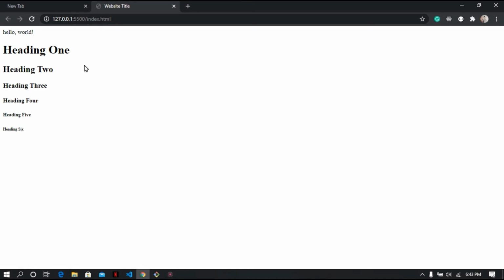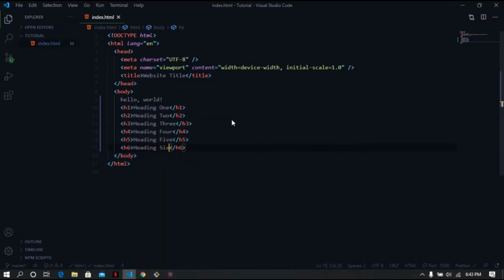So I think you already know what's happening here. It's pretty easy to understand, it's not that tough. Whenever you are trying to add some headings, make sure you are using this H1, H2 tag. Maybe you have a blog website and you want to give it a title, you can go with H1 or H2, and maybe you have a smaller text in the footer section, which we will explore later. You can use H6, H5. So the choice is up to you.